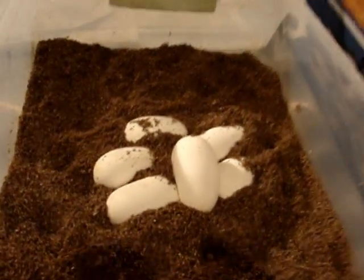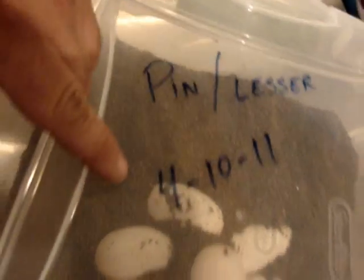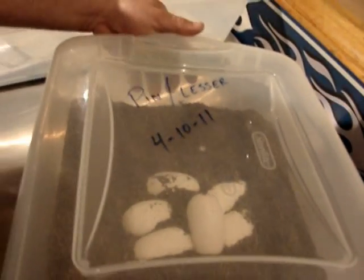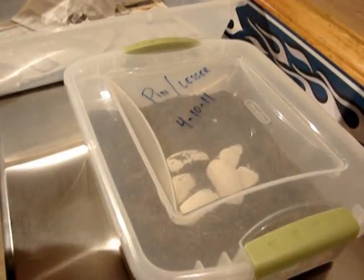The thing you want to do is make sure that you list which breeding you did and the date that they were laid, so you can figure 28 to 30 days from this date to when they're going to hatch. And lock the lid, and then we put it in the incubator, and it's good.